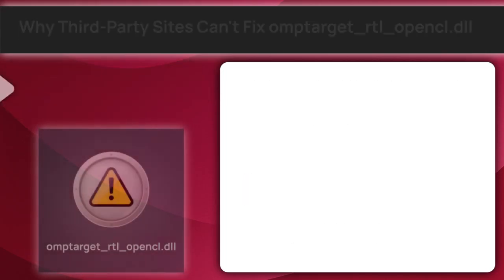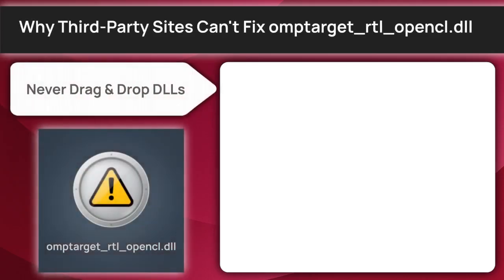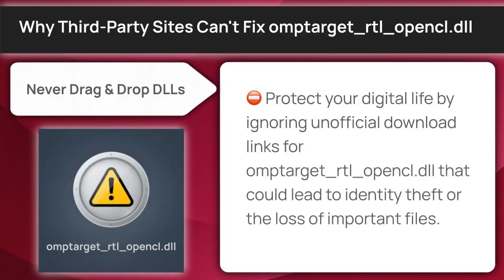I'd like to provide a brief technical warning about the risks of using unofficial file repositories. Do not let a minor runtime error escalate into a total system rebuild by attempting to force install the OpenMP Target Runtime Open Computing Language DLL into directories where it does not natively belong.